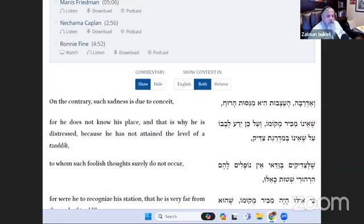The Alter Rebbe said the opposite. The pasuk says that you shouldn't follow the desires of your hearts and what you see with your eyes. Who is the Torah talking about? Self-understood, the Torah is talking about somebody who has those kinds of desires. Somebody who sees something, and the second he sees it, he has some kind of lustful thought.